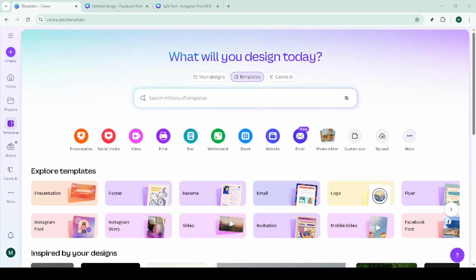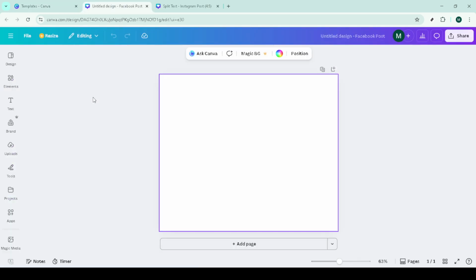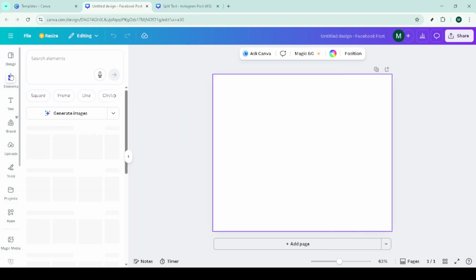In today's video, I'm going to teach you how to split typography animation in Canva in 5 minutes. Open Canva and sign in so you're ready to work. Start by creating a new design in the size you need. If you're aiming for video, a standard 1920 by 1080 canvas works well.